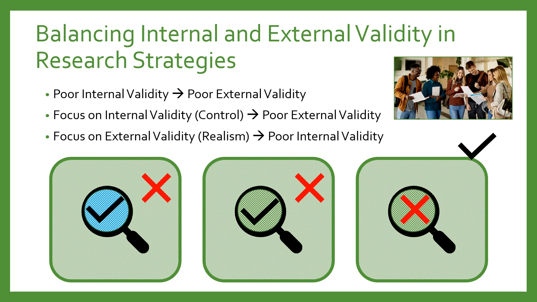The study could focus on internal validity by controlling for all extraneous variables — requiring all students in the sample to take the same classes, study the same number of hours, eat the same diet, live in the same type of campus housing, and interact with the same number of other students, faculty, and staff on campus. While this would make it easier to conclude that the belongingness intervention led to significant improvements in first-year retention, having such a restricted sample wouldn't translate well to all first-year college students. The confines of the study may also influence student behavior, making it difficult to isolate the effects of the intervention — for example, students might drop out because they want to study as much as they want and take whatever classes they want.